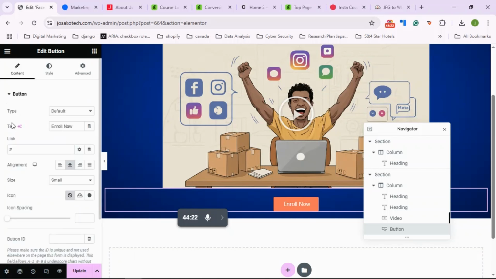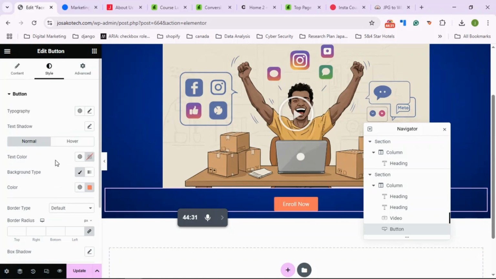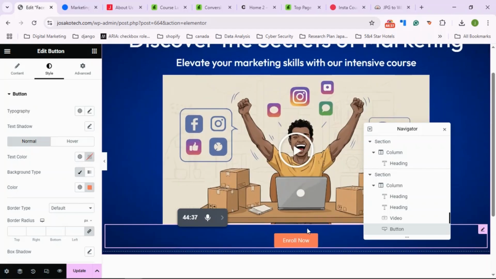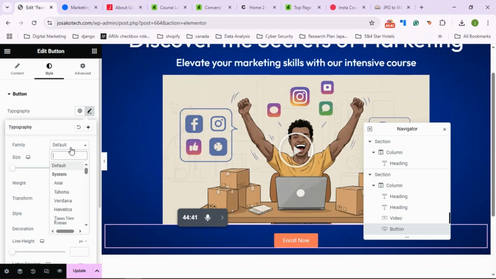I can increase font weight, style. I think I can even leave it like this, Outfit typography. No, I don't have to look at that because I don't want it to be exactly the same, because now even I know what I want.